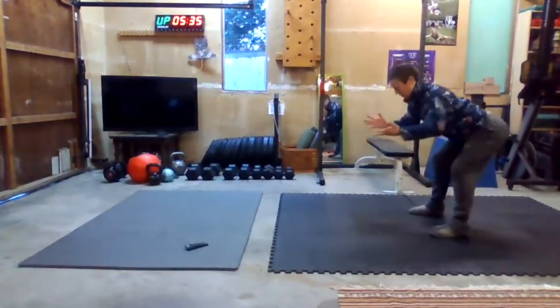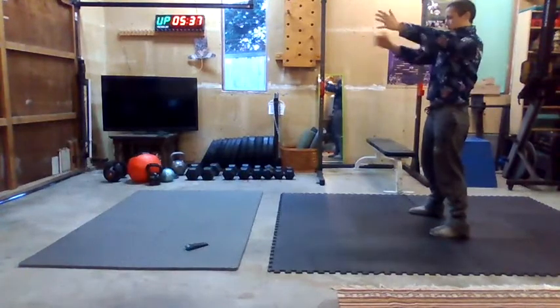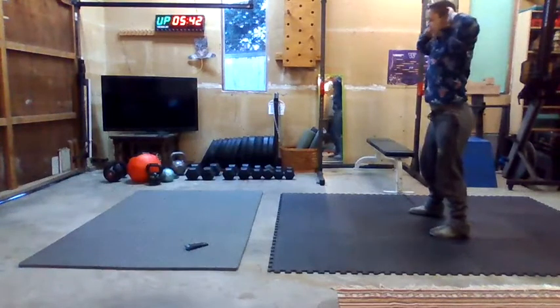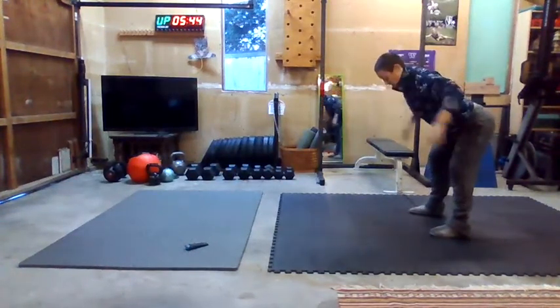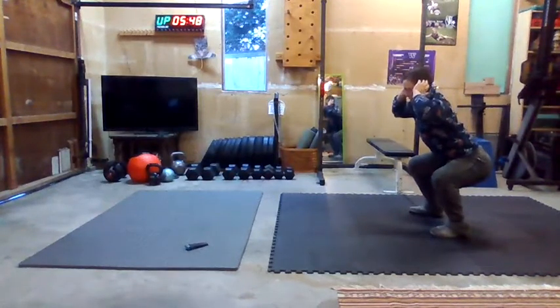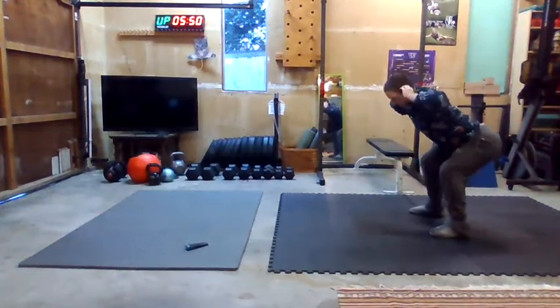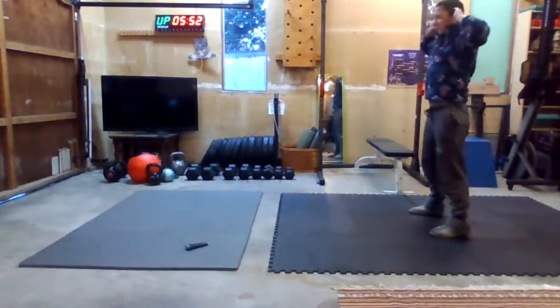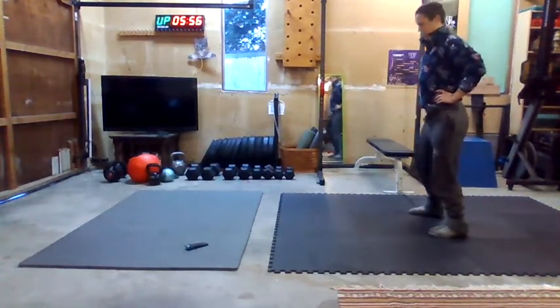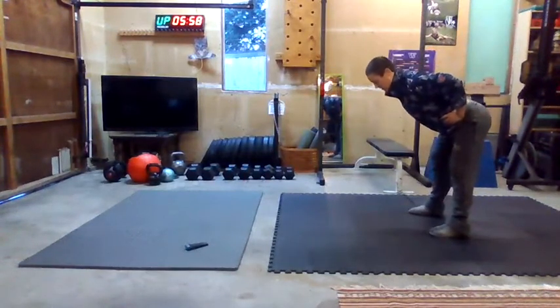And actually, you can do whatever you want with your arms. If it's easier to balance out in front, that might be easier. It might be easier to hold them on your head, even, as you bow forward and sit back, helping keep your chest up. But that position is kind of tough for me. Okay, we'll do like two more.